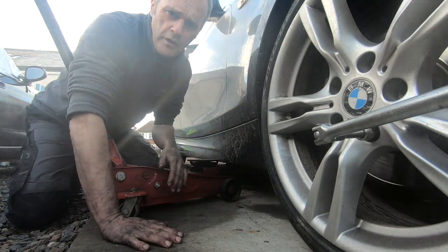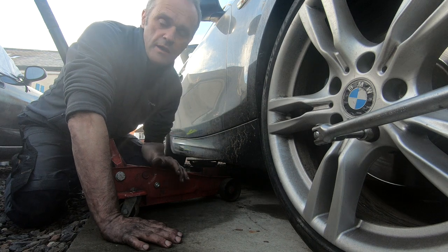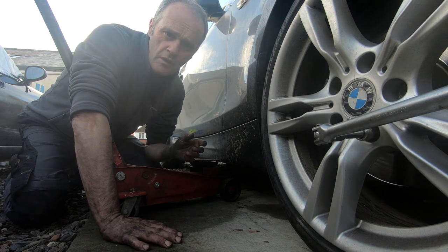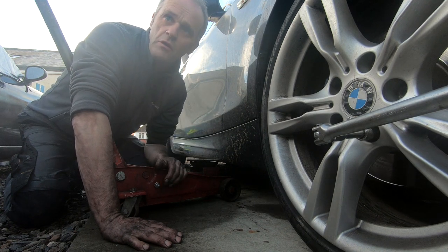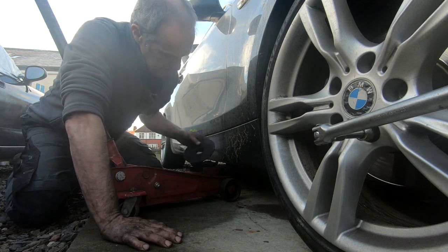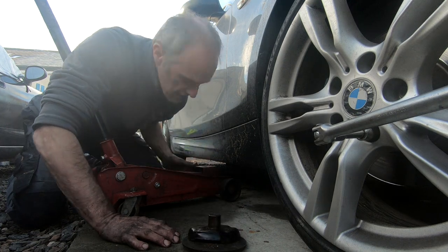I'm going to drop the oil now, and while I'm at it, I'm going to take the front wheel off because there's a knocking on the front suspension, and I don't know whether it's a top suspension mount or the drop link connection, whatever you call them, ball joint. So I'm going to have a look, but this car is so low. It's even lower than my BMW Compact with lowering springs. I've got to take all these off just to get the jack in.